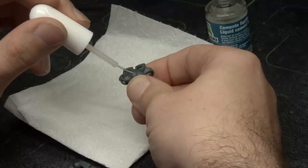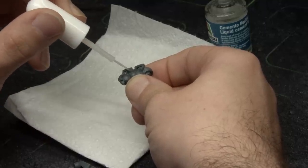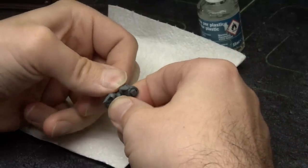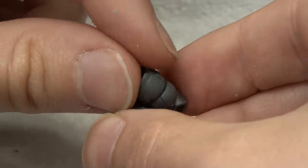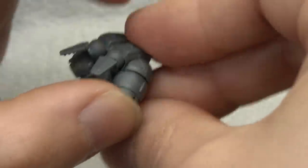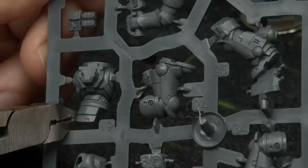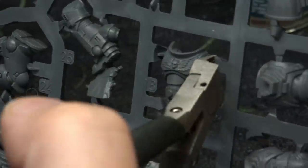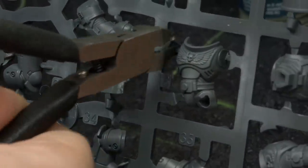For our third way to fix the wobbly falling-over marine poses, I am going to use a special effect jet pack plume — basically the idea that they're lifting off with their jump packs and have these massive wafts of smoke and jet thrust, using that as a flying stand that you can paint. I've done this before with my Skaven Thanquol but I did that low-poly a while ago, so I'm going to jump into 3D modeling software and design a pair of jet pack plumes that will fit one of these assault marines.